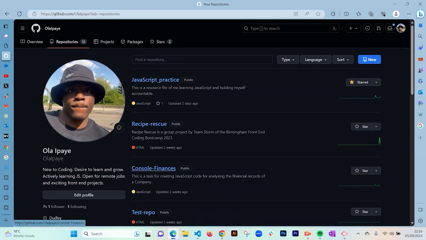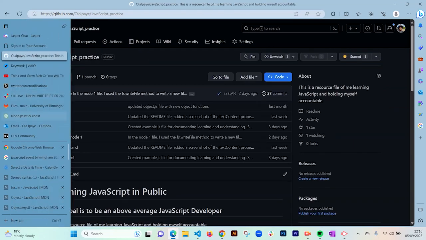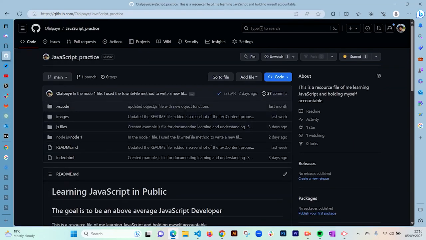And if I go into each one, let me go into this one that I'm actually using. This is a project that I created by myself because I'm using it to learn JavaScript. Like I said, guys, I'm still in my coding bootcamp, but one of the most challenging things that I've faced in my bootcamp is learning JavaScript. So after my classes in the coding bootcamp, I created this repo called JavaScript Practice just to teach myself how to learn JavaScript. So this is what a repo, basically a project, looks like on GitHub.